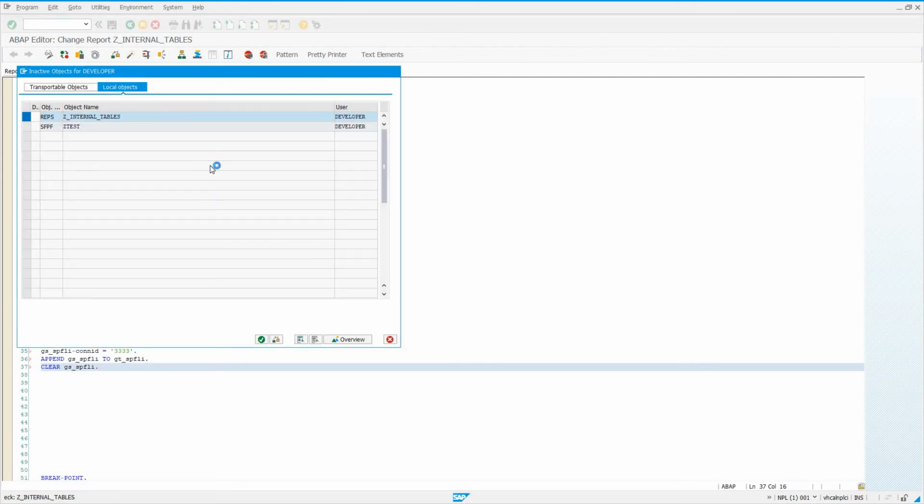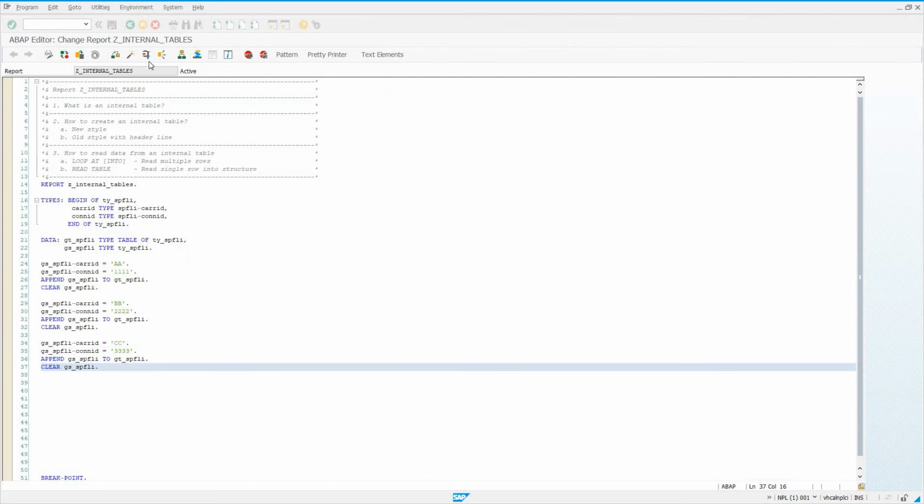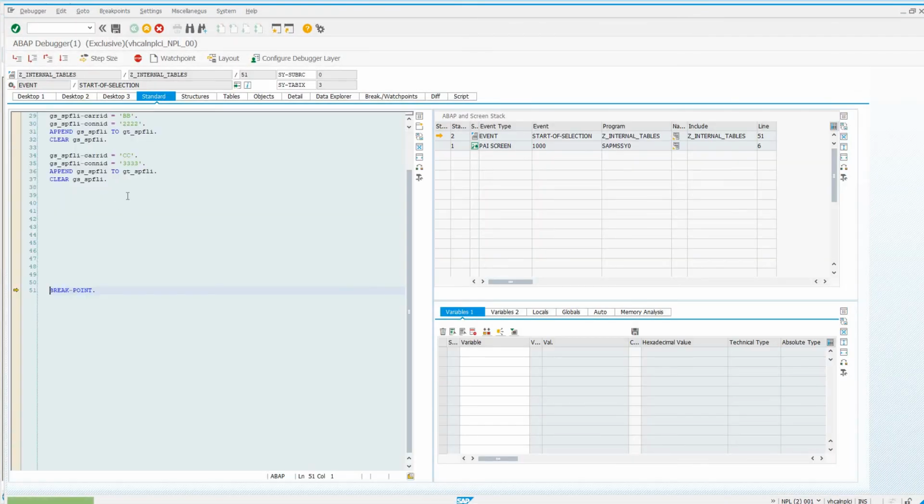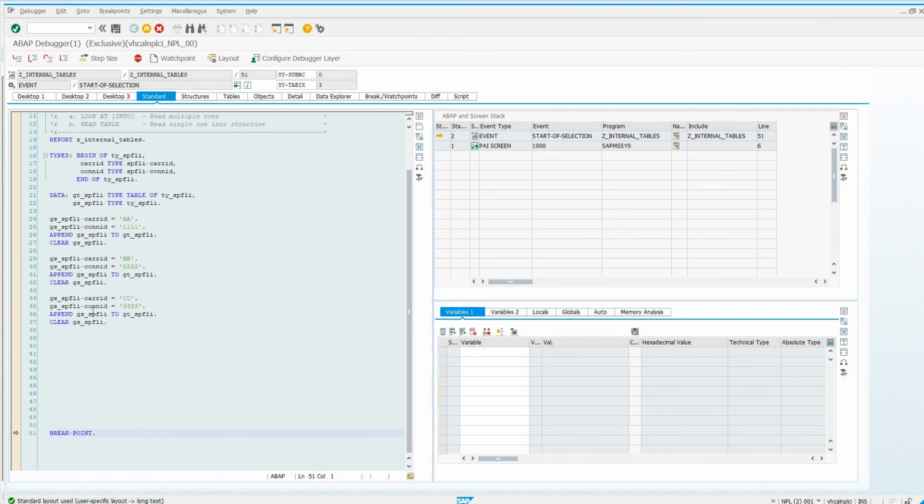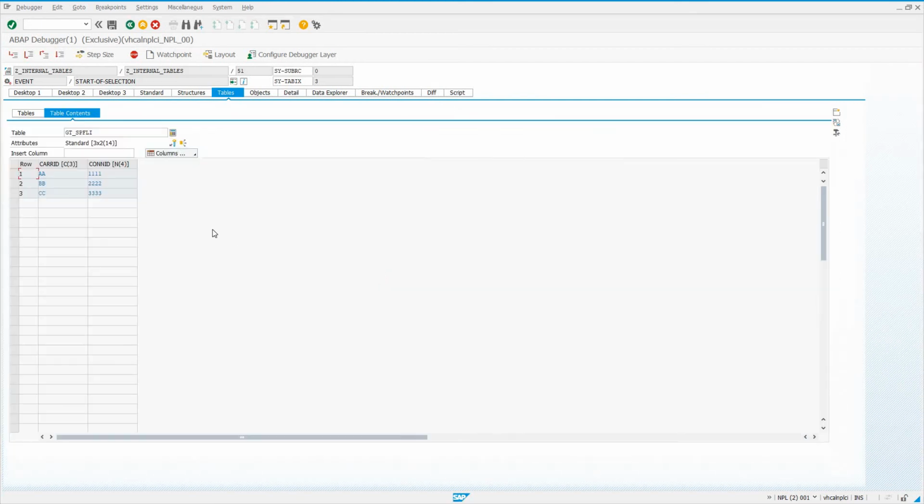We can go ahead and run our code and take a look at the state of everything. So what we're going to see is this internal table with 3 lines in it: AA, BB, and CC with the respective con ID. So let's double click on GT_SPFLI. We see it has 3 by 2, so it's 2 fields, 3 rows. Double click on GT_SPFLI.